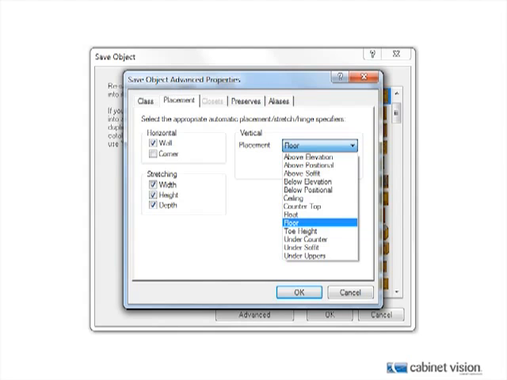More specifically, you can see our two new options, above positional and below positional. Above positional will cause this object to be placed from the bottom point above the vertical position we defined in the room properties. Below positional will cause this object to be placed from the top point below the vertical position we have defined in the room properties.